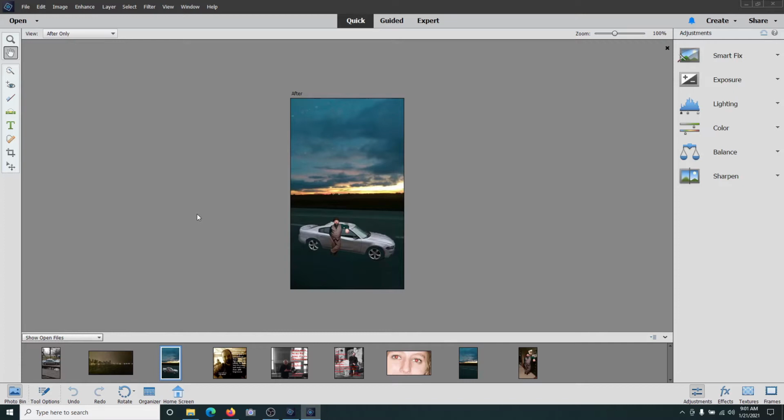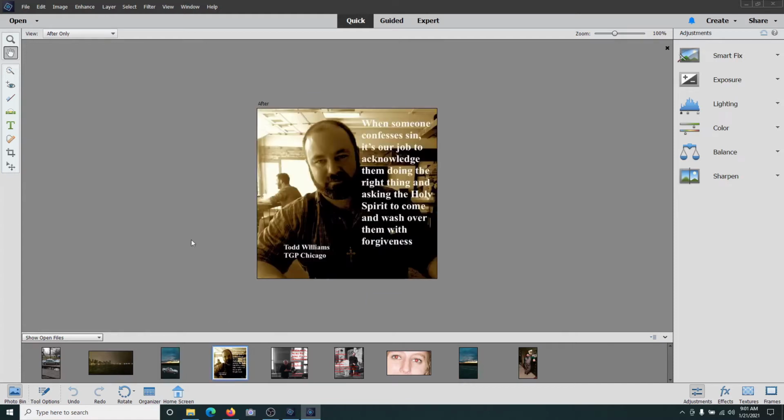Another thing that people can do with Photoshop, and you probably see these things online a lot, are called memes, where you take a picture and you lay text over the top of it. And so here's some examples of some memes that I have made for my church in the past, where we take a quote from what the person says and put it next to the picture of what they said.